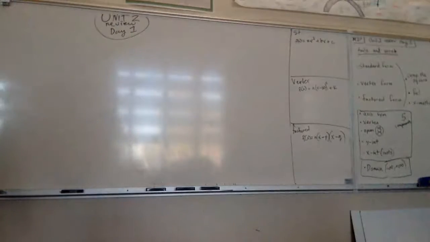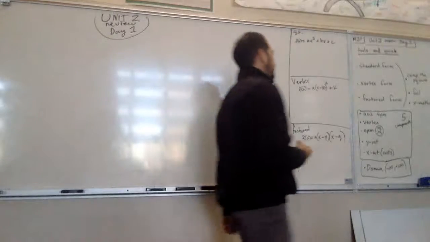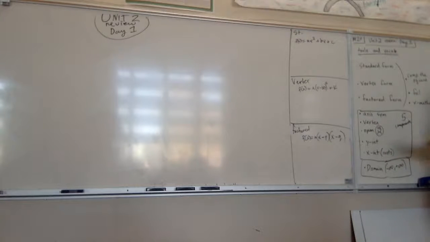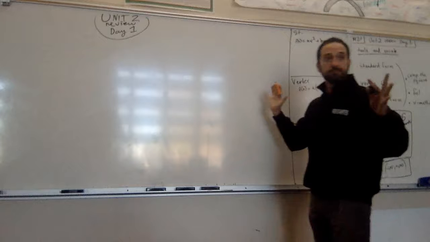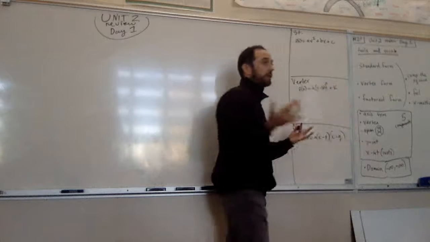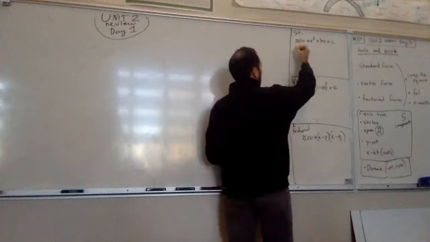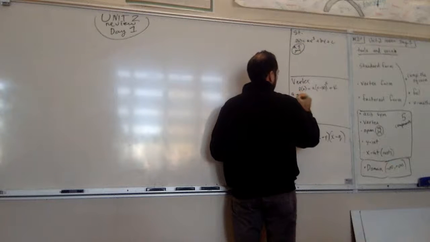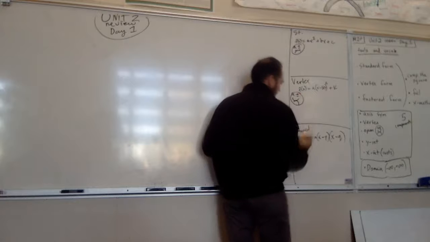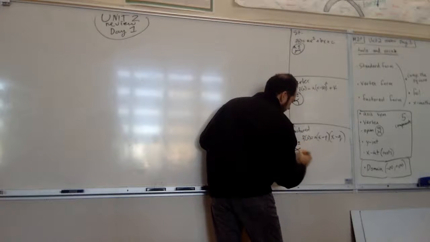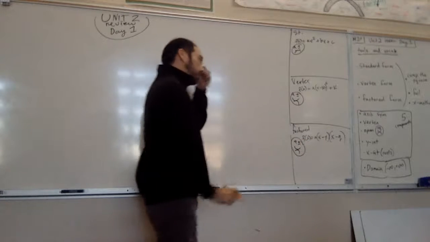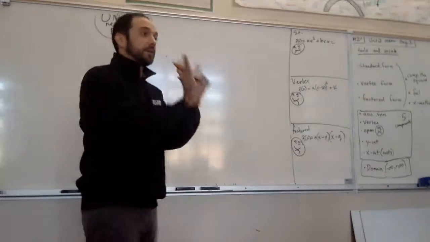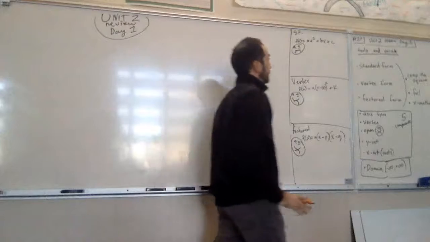So we have those three components. What can we find from our shopping list here? What can we find for standard form? What's the easiest one to find for all of them? Open up or down. Is a positive or negative, happy face or sad? We have that for all three of them, and they'll always match. If you convert between them, it doesn't change the direction of the graph.